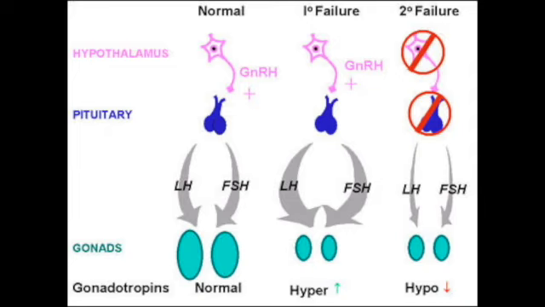Hypogonadism is next. It is a decrease in either or both of the primary functions of the testes: testosterone and sperm production. Primary hypergonadotropic hypogonadism is a decrease in function of the Leydig cells. The Leydig cells produce testosterone, so this will be decreased testosterone synthesis. Seminiferous tubule dysfunction, also alcoholic liver disease.